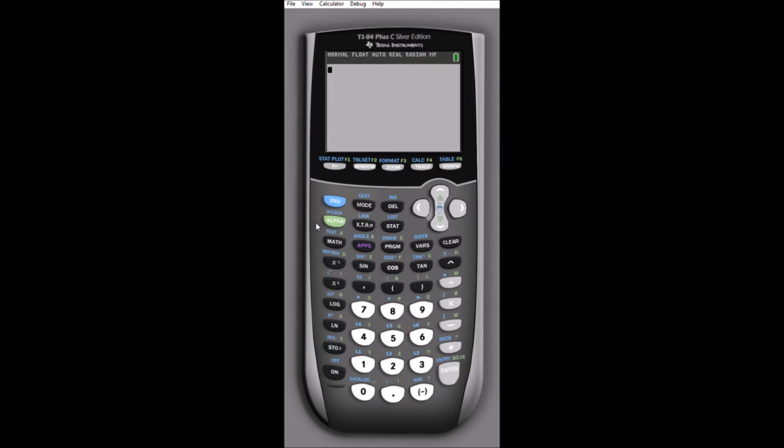So here we have the calculator. The first thing we need to do is get the data set keyed into the calculator. We're going to do that in the Stat menu, so hit your Stat button right here. Then hit Enter for Edit. In L1, List 1, we're going to key these values. They don't have to be in order. The calculator can reorder them as it needs. So we just need to key each of these values in.